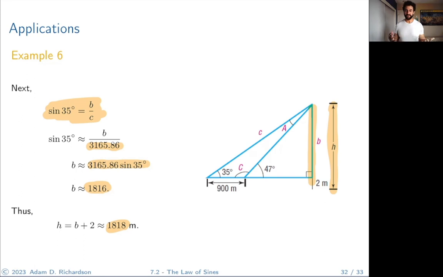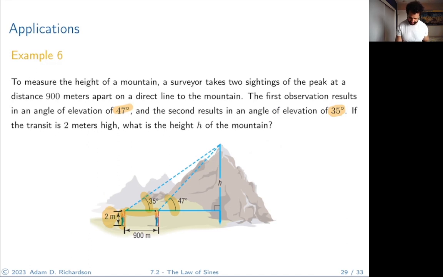What did we do to actually determine the height of this mountain? Well, go back to the picture, right? Literally, you just take your transit and you spot the mountain from one angle. You measure the angle, and then you scoot forward about 1,000 meters or so, and then you do it again. With just that information, these two angles and this length, and of course the height of the transit, you can determine the height of the mountain, which is really cool. It's not like you have to drill a hole in the mountain and drop a tape measure down or anything like that. You can just use some basic measurements and the law of sines.